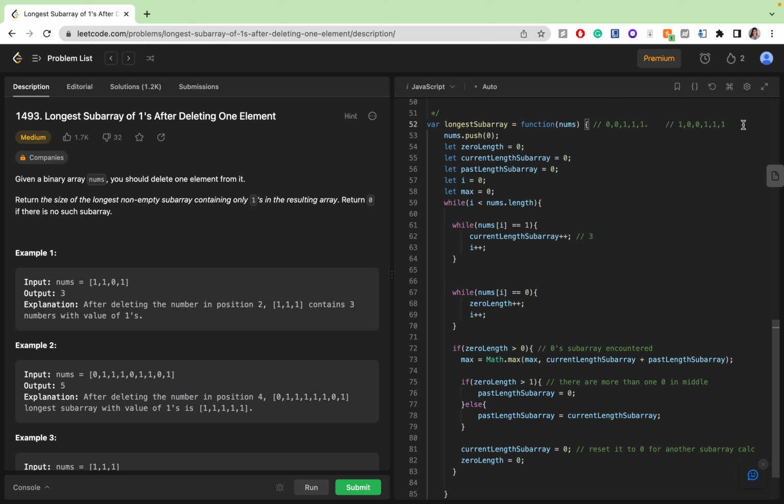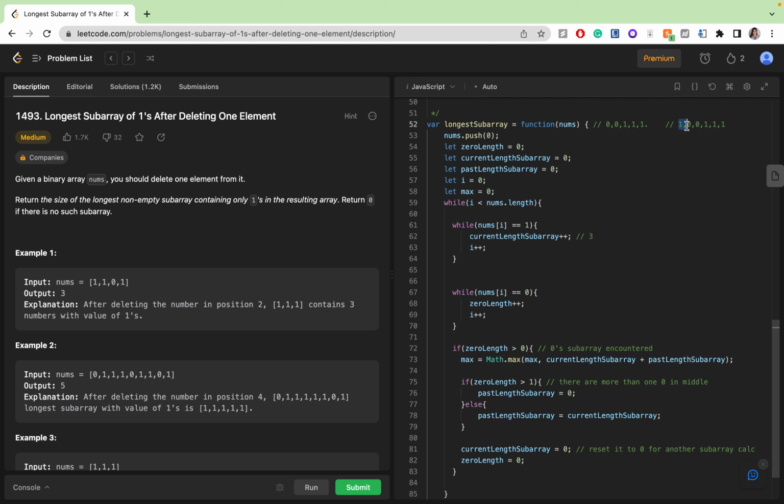Maybe I should look outside for a little while. So I'm talking about an edge case here. There is 1 1 and 2 zeros, and there are 3 ones. So for this case it will not work.